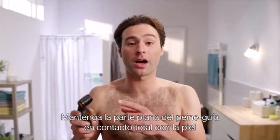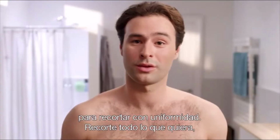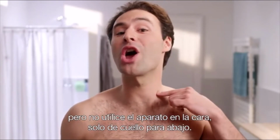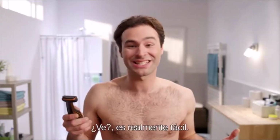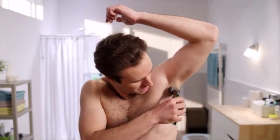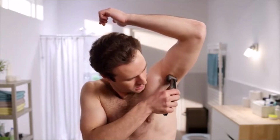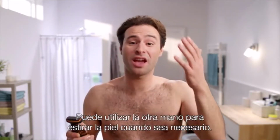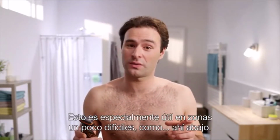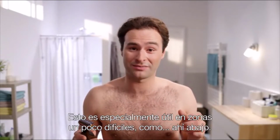Always keep the flat part of the comb in full contact with your skin for an even trim. You can groom as much as you want. Just make sure you don't use it on your face. Stay below the neckline. See? It's really easy. And you can use the other hand to stretch the skin when necessary. This is especially useful in areas that are a bit trickier, like a bit further down.